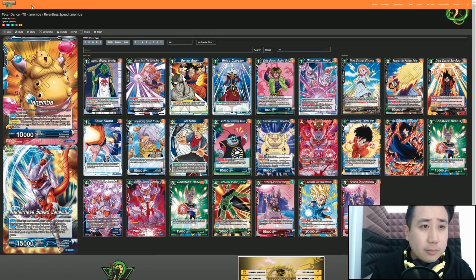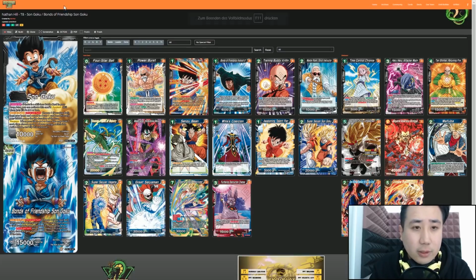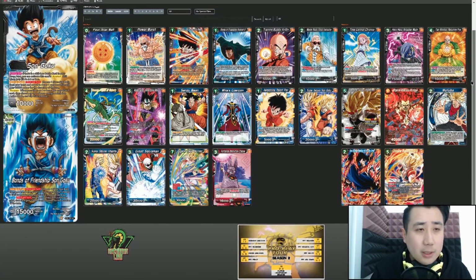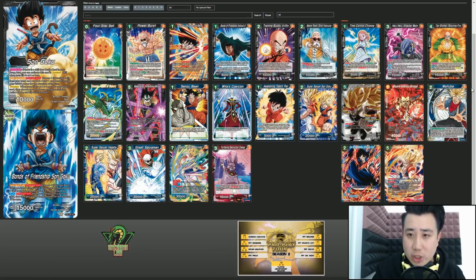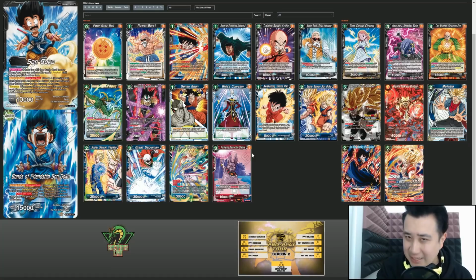Let's take a look. Oh, this. I'll be able to do it differently. I don't know. So this is Nathan's Hill, top 8 again. Summon Goku, Born of Friendship. This is the blue version. Of course, with this token red, we don't really discuss token red, right? So let's take a look at his deck.